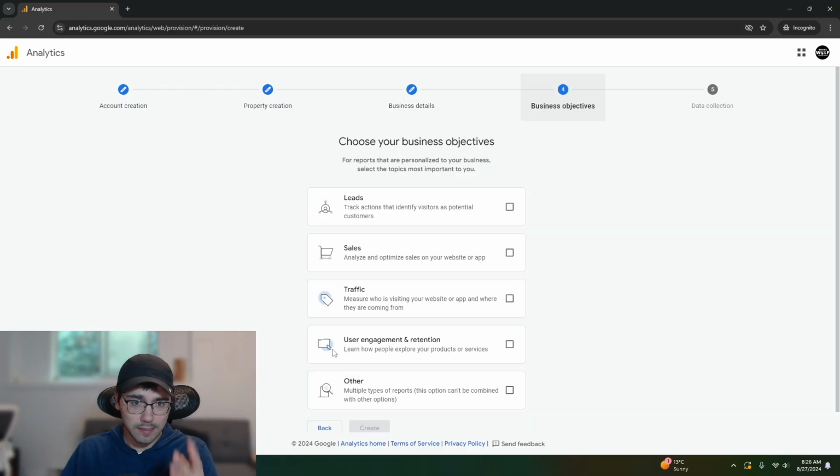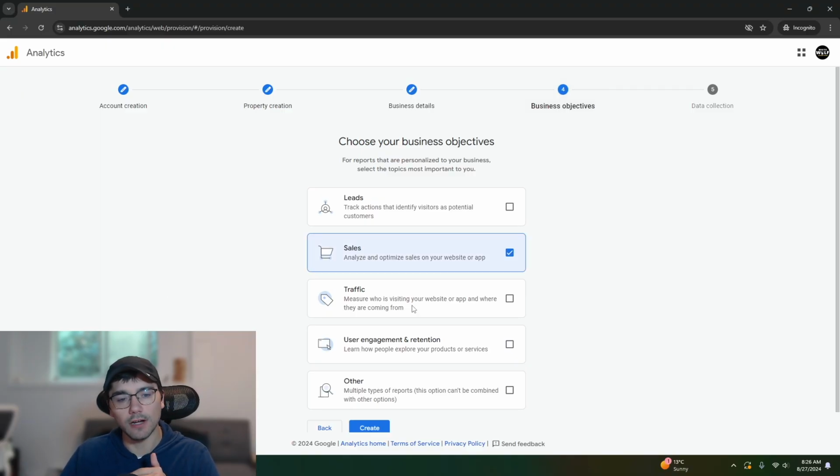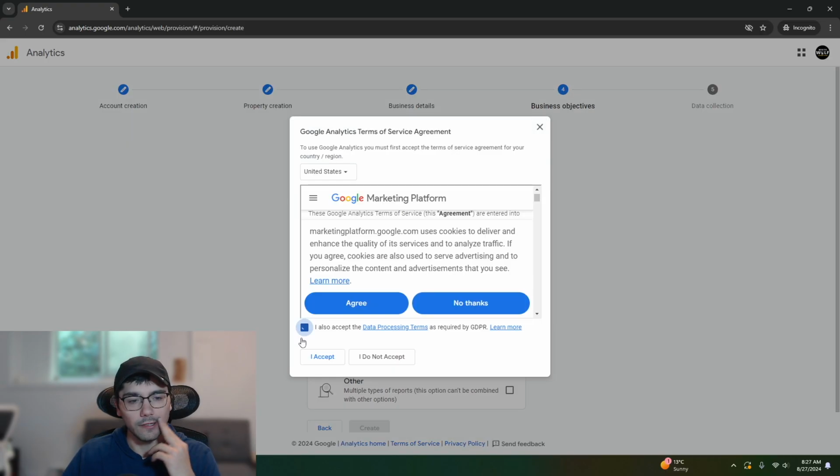This business objective spot is just for the initial setup, and you can change this down the road in Google Analytics by going into places like the conversion section and places like that. Even though this website wants traffic, user engagement, and leads, it ultimately wants sales. I'm gonna be focusing fully on sales here, so you just create it this way, and you can update this in the future. Do the last accept.